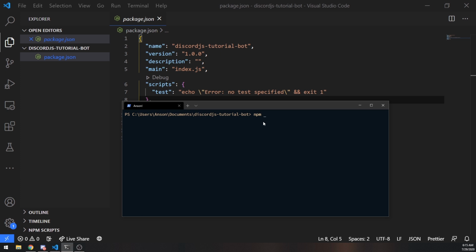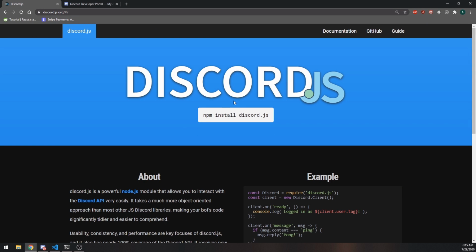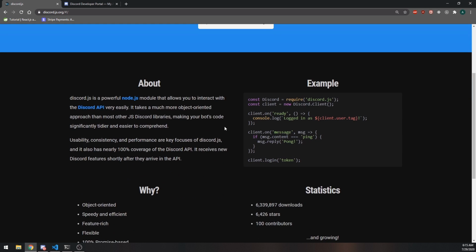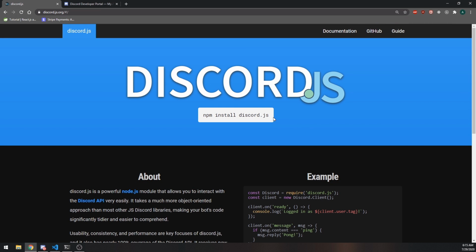The next thing we want to do is install discord.js. This is a third-party module. It's not part of the Node.js core library, so we have to install it. This library is what we're going to be using to interact with the Discord API to create our Discord bot. I will mention right off the bat that this library is very powerful, and it can also be a little bit complicated depending on your knowledge of programming.